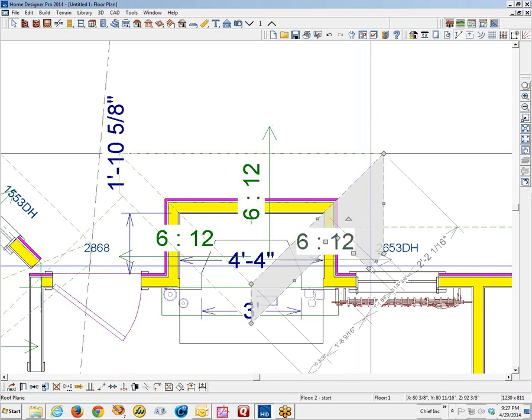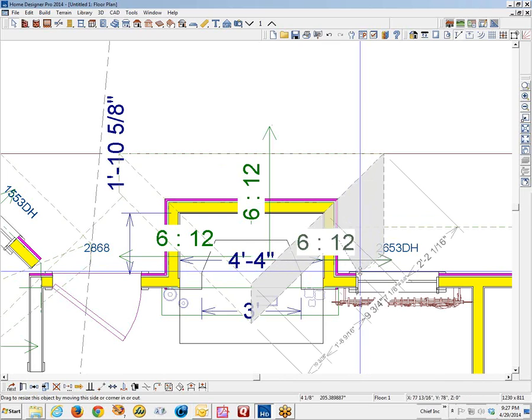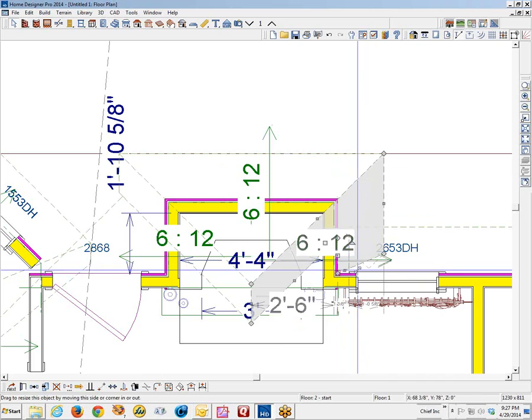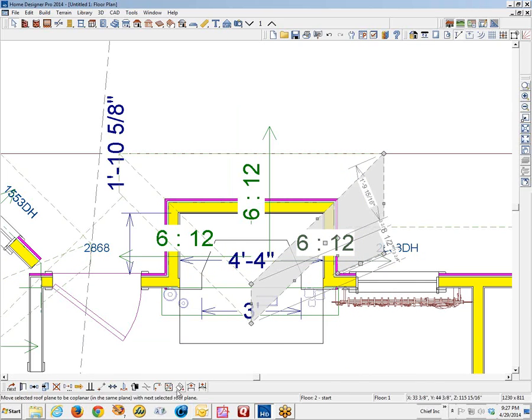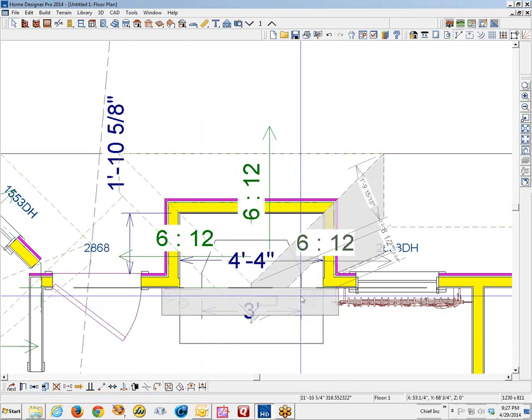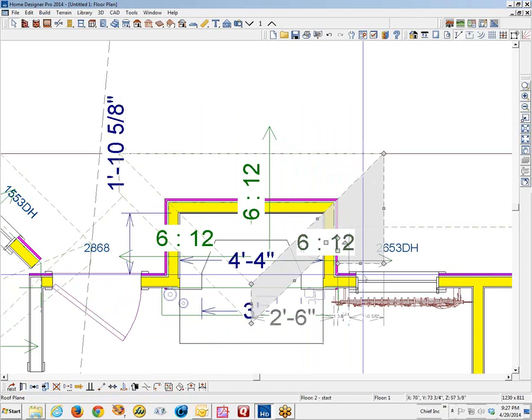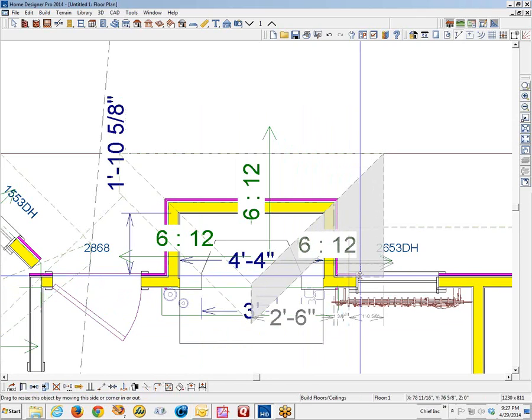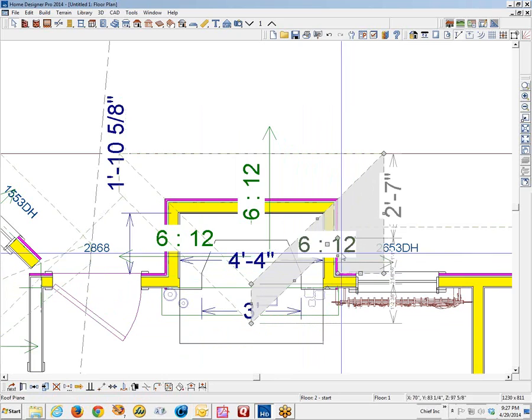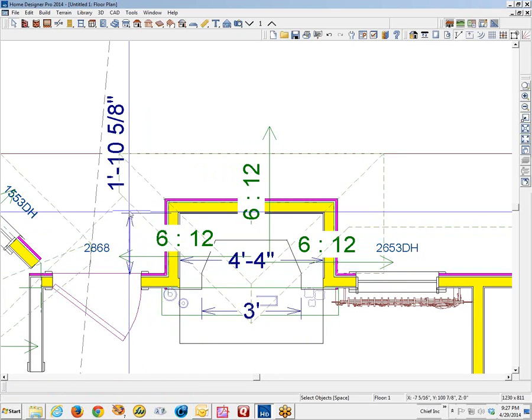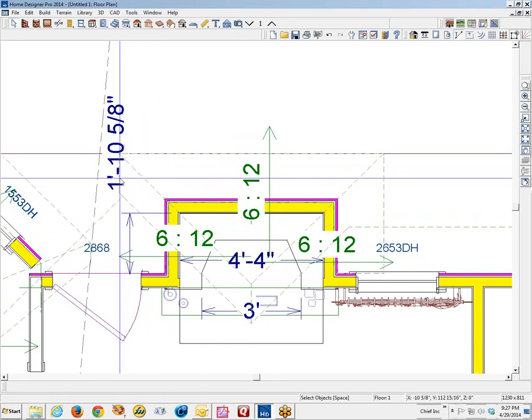And then we'll flatten this out and take this line here, go over there, and use the parallel perpendicular tool to straighten that up. And it'll end there on the outside of the siding and end along here. And we'll do the same thing on the other side.